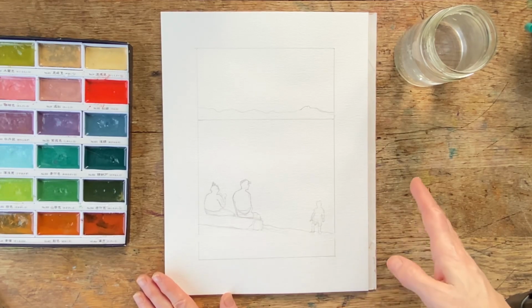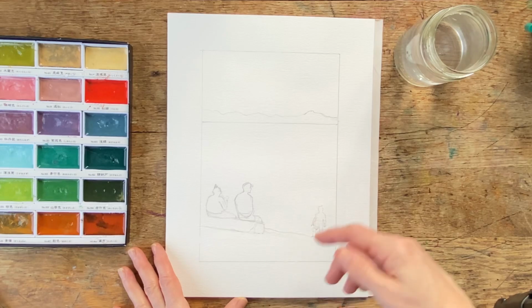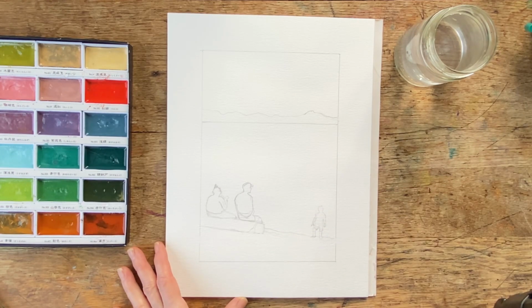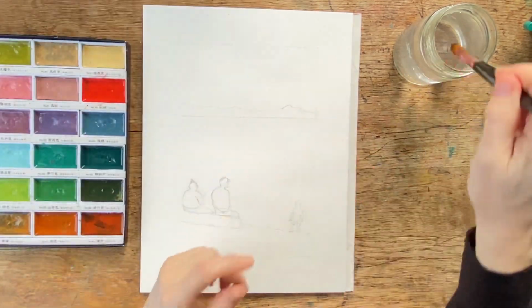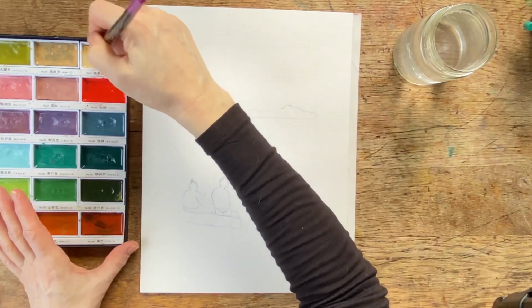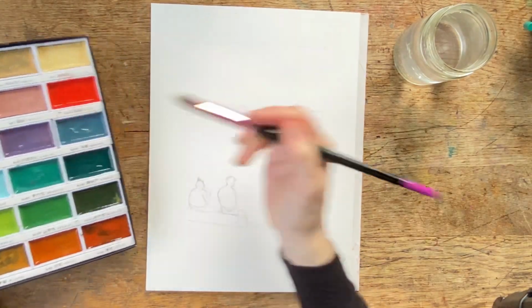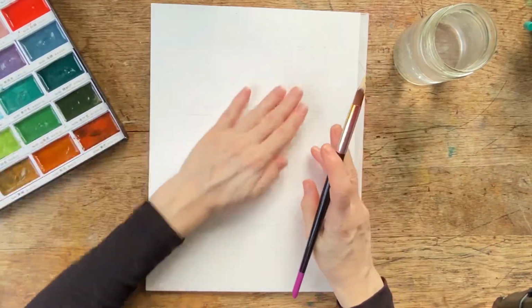And because I don't want this to be a 2-hour video, I'm actually going to speed it up a bit. But feel free to jump to different chapters or to just pause the video and paint along. Okay, here we go. So the first thing to know is when you're doing watercolors, you always want to start with the lightest color first and then build into that. So I'm starting with the light creamy color here, and feel free to use something a little different if you like, whatever suits your fancy.